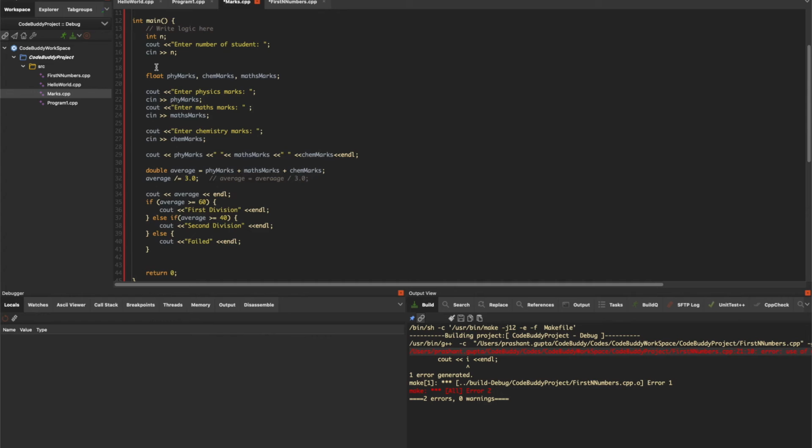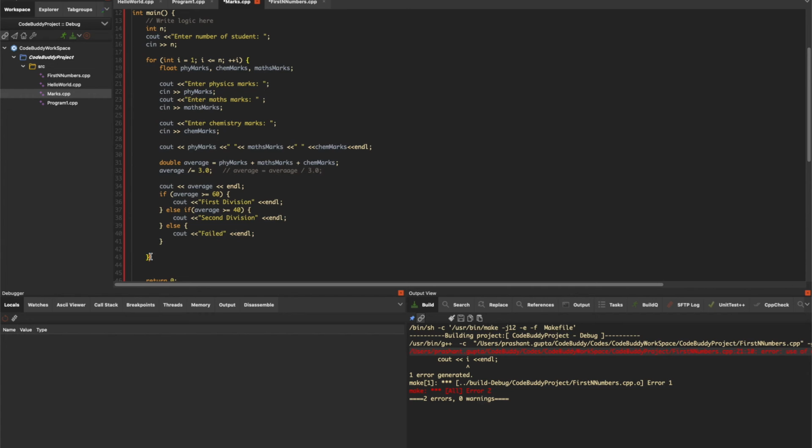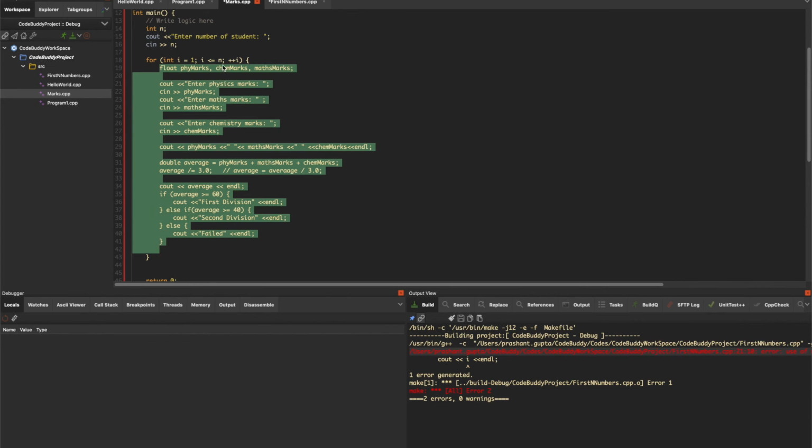So since this video is on for loop, we'll be using for loop. So let's write a for loop that executes n times. For initialization, let's create a loop counter i and assign it the value 1. This should run till the value of i reaches n, and in each iteration the value of i is incremented by 1. So this loop will get executed n times. Now let's add all these statements in the for loop body, and I think we are done. Yep. So this whole set of statements will get executed n times.